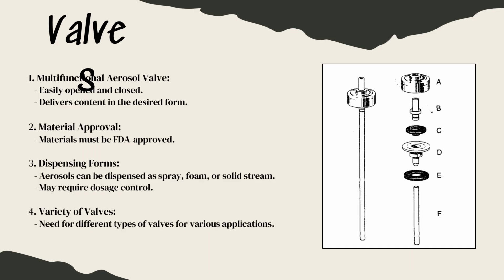Valve has multifunctional aerosol valve, material approval, dispensing forms, variety of valves. It should be easily opened and closed. Deliver contents in the desired form, which we want. Material approval: it should be approved by FDA. Dispensing form: aerosols can be dispensed as a spray, foam, or solid stream. May require dosage control. Variety of valves: need for different types of valves for various applications.